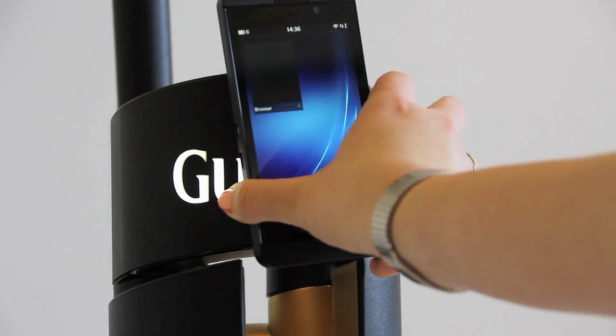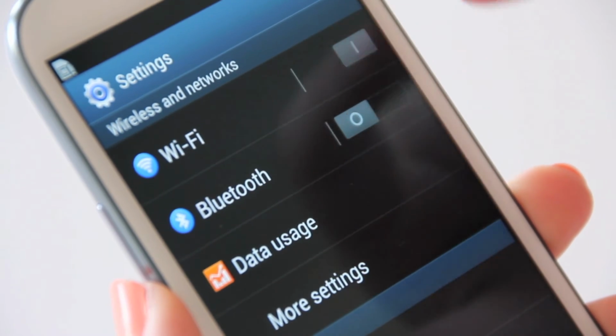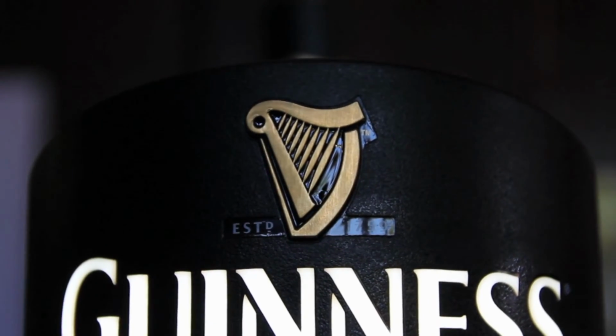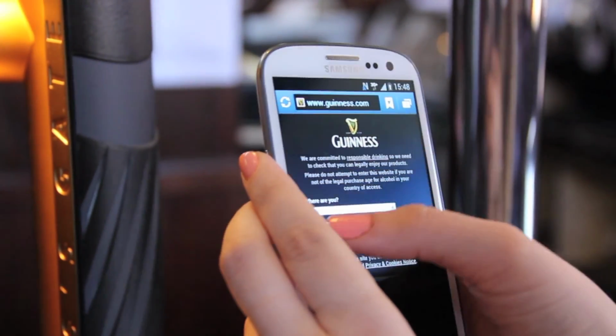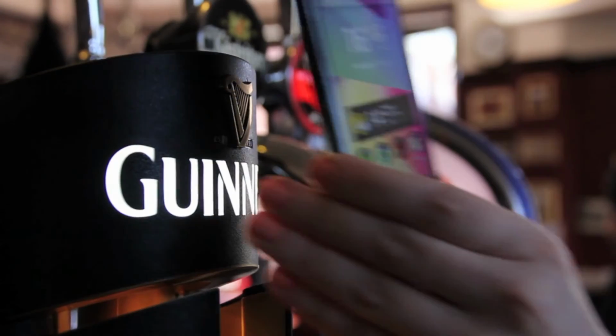When tapping an NFC tag, you need to always ensure that the phone is unlocked and that the device has internet connectivity, such as 3 or 4G, or connected Wi-Fi. Hold the phone up to the harp for a couple of seconds. This allows the connection to be made between the NFC reader and the NFC tag behind the harp, and the phone will receive the content. And that's it! It really is as simple as just unlocking your phone and holding it close to the harp to receive content.